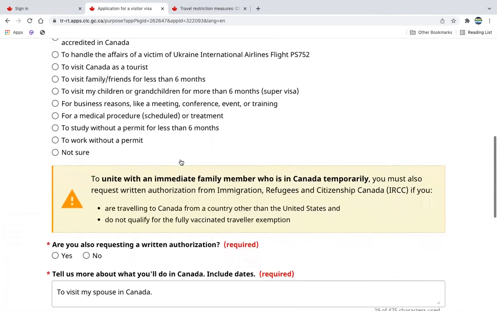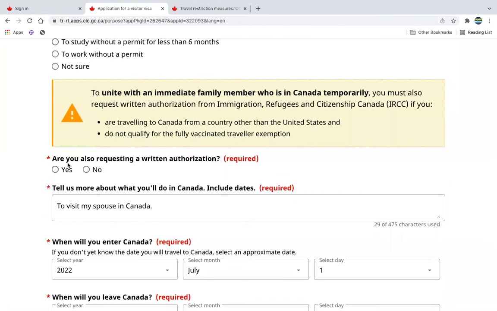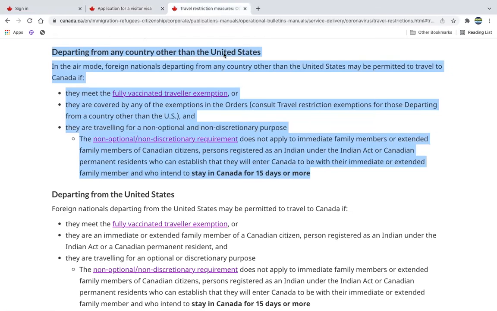Once you choose that, then it's going to ask you, are you also requesting a written authorization? Here, you are going to choose no. And the reason behind that is if you go to this point here, it says departing from any country other than the United States. So this is kind of like a new rule.